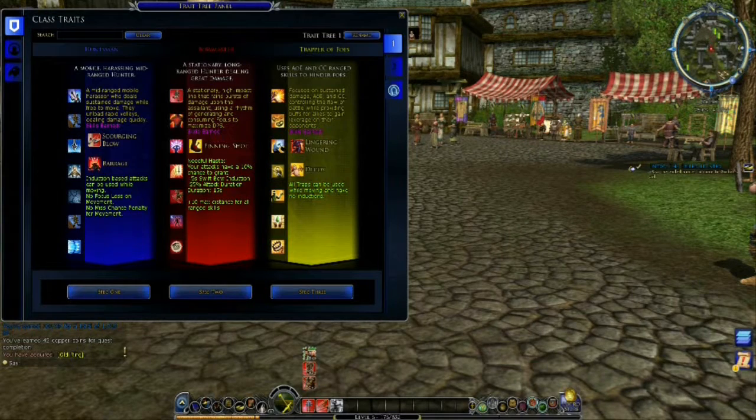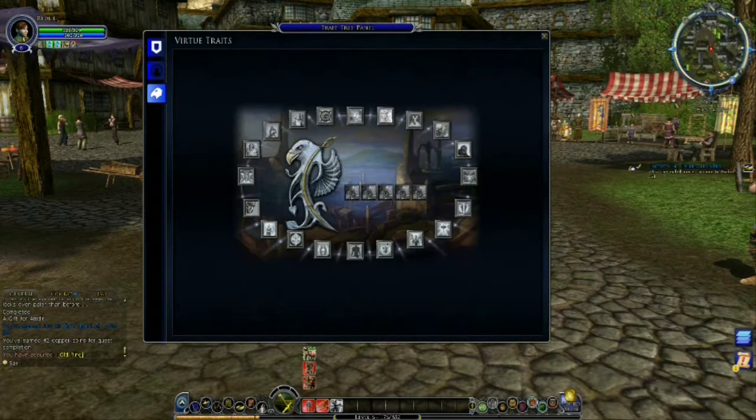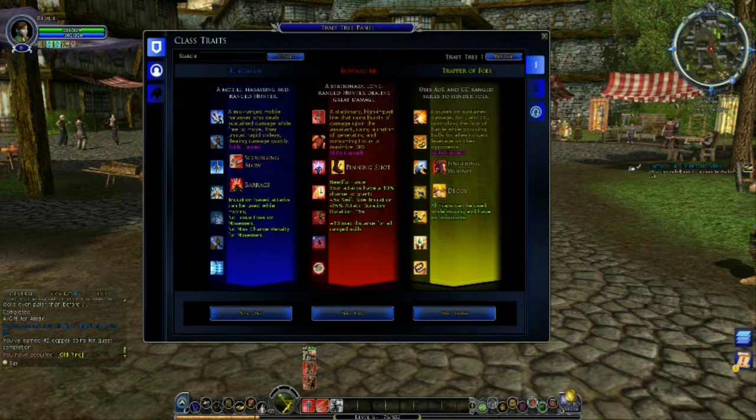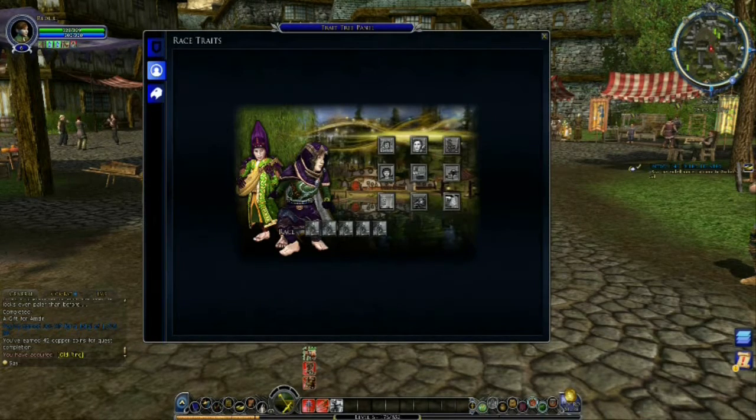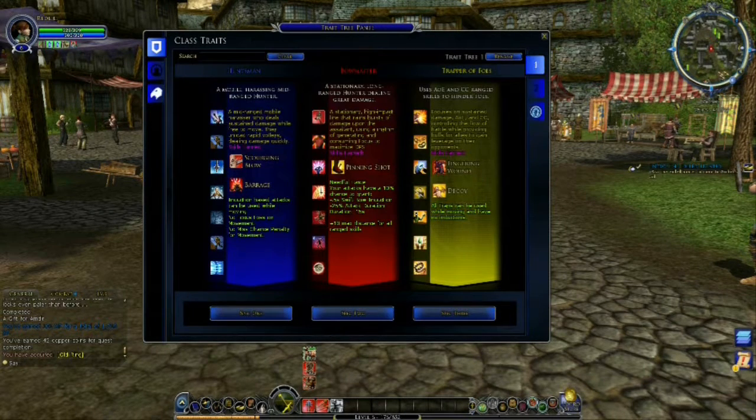So here's our trait tree panel, and we've got 3 windows here. We've got class traits, race traits, and virtue traits. So what we're going to be concerned with in this series are our class traits and how they differ and how that affects the playstyle of each different type of hunter that we're going to play.